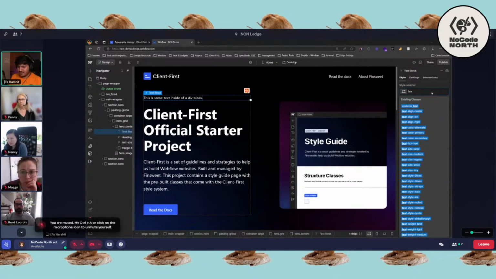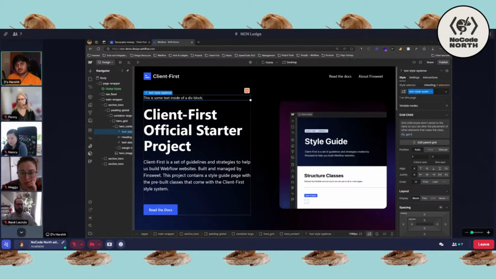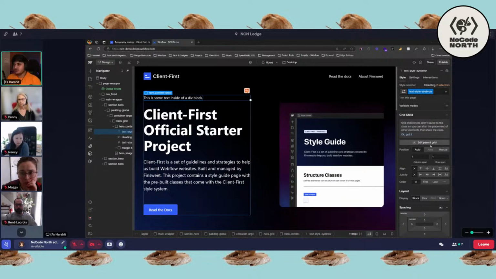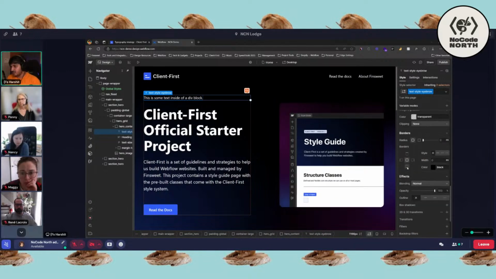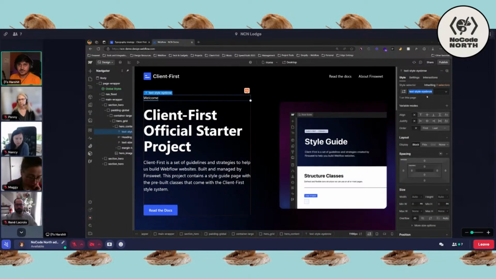What I would recommend instead is using this text style eyebrow. So this is now a utility class that can be reused, and it's more specific now. It's more clear that this is a utility class. Text style eyebrow, and now you can style this. Let's say I want to add a border which is white, and there we go. This is how we do it. So now whenever you want a utility class, eyebrow, simply feel free to reuse this.